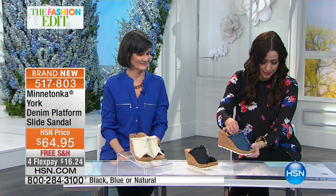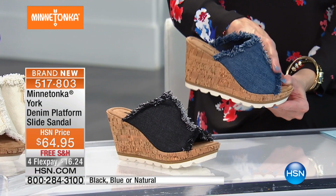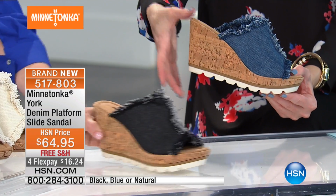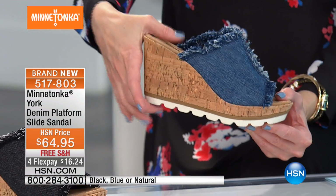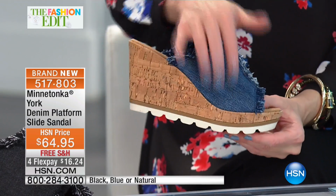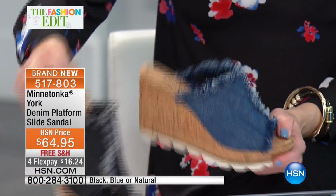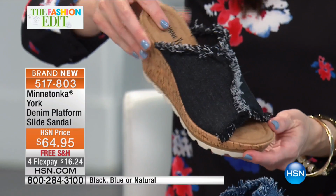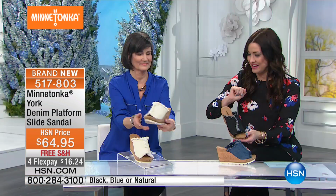Here it is in the denim right in front of me. Actually, we're calling this blue, but it has that denim look. Look at that fringe detail on that easy to slip into cork style wedge. 3.5 inches on that heel height, but you've got a 1-inch platform, so you're only walking on that 2.5 inch pitch. We also have them in the black. And then your final option, take a look down in front of Tony, that is going to be your natural.